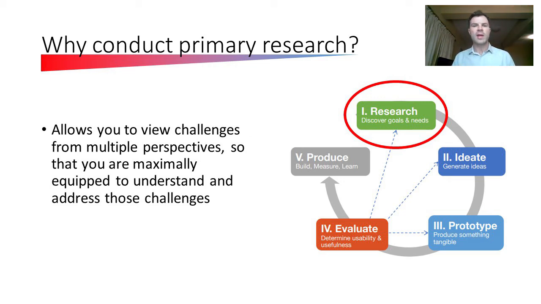When you're conducting primary research, that's when you're really trying to understand the problem at a very fundamental level. When you're conducting field studies, such as interviewing users, performing surveys, or performing observation studies, you're really trying to understand the hardships and challenges that a user faces. When you're performing secondary research, that's when you're really getting a high-level view of what the problem space is. And so you conduct research so that you are maximally equipped to understand and address certain design challenges.